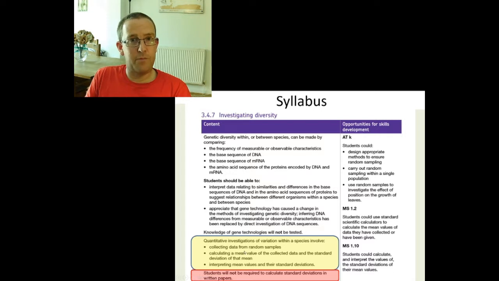Today we're going to look at this bit in the box at the bottom, which is on quantitative investigations of variation within a species, for example, collecting data from random samples, calculating the mean, the standard deviation, and interpreting what those values mean in terms of the environment. So there's going to be a few examples today, a few things to do, and because it is the last video, we're going to do a few things that are a little bit special.